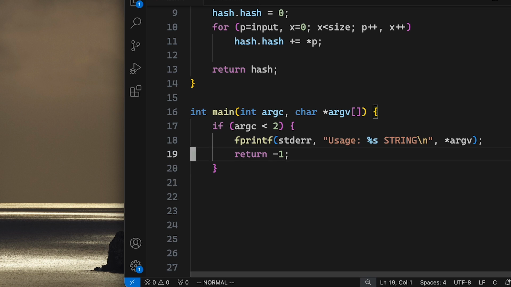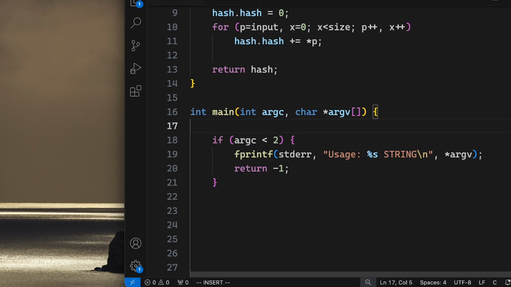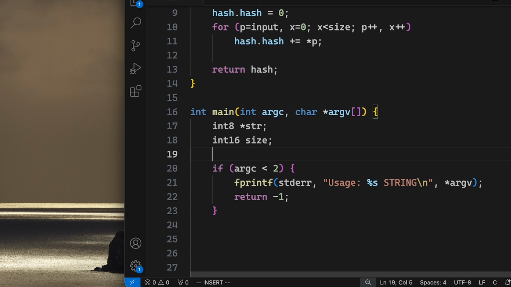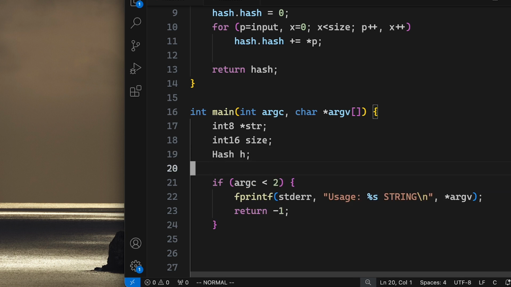Okay, what do we do now? We need 3 variables, by the way. We need an int8 pointer for the string. It will be easier to do this in steps, I think. We will have an int16 for the size, and then we will have the result in the actual hash, and let's call it age here to differentiate.